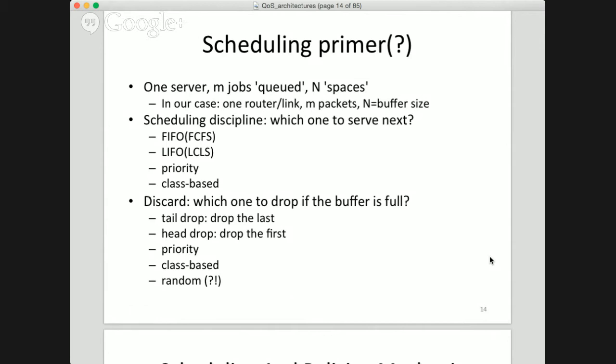And this seems stupid, but you might be surprised to know that a variation of this policy is implemented in quite a number of commercial routers. It's called RED, Random Early Discard. And the reason is that this policy, dropping packets at random, is very good for TCP flows. We don't have time to go into it in detail, but if you look for RED, R-E-D, you will find a number of papers that explain why this is the case.